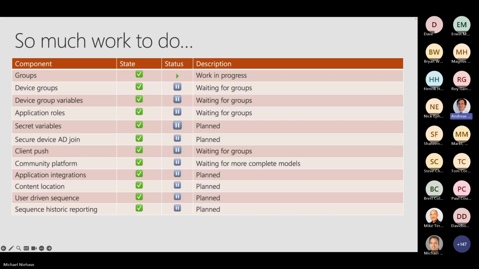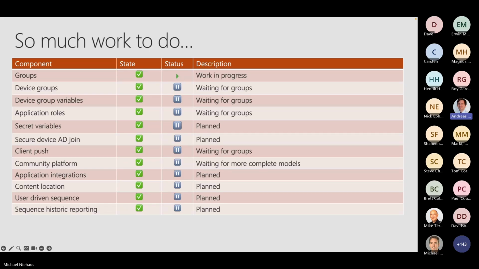But as we then have that, we will have the ability to automatically create both static and dynamic device groups, so that you can then set variables, for example if you determine that this machine is an HP machine, it should then get these variables, these applications, etc. Linked with groups, there are also our device roles, i.e. which applications or settings should a user that works in finance in Kentucky get versus somebody who works in finance in Italy. We're speccing that out as we speak, whether we will complete that in the summer or in the fall, most likely fall.